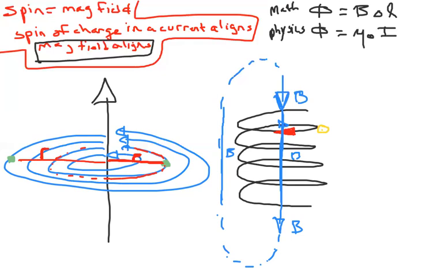Okay, so the length of the magnetic field is going to be kind of different for a wire versus a solenoid, okay? So L is going to be a little bit different, right? The change in L is going to be a little bit different for the solenoid versus the wire, all right? So now I will draw that line back in between them, because we kind of need that to start to do the math here.